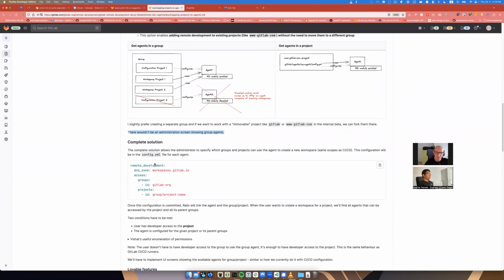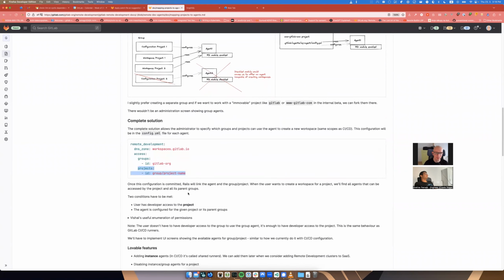The complete solution is working similarly to a feature called CI access. I'll describe it a little bit lower, but what it really means is there is a configuration in the config YAML for each agent where you can give access to groups and projects to this agent. And when there is a change, same as we are going to be doing with the domain, something in Rails listens to it and creates database records that people call lookup tables.